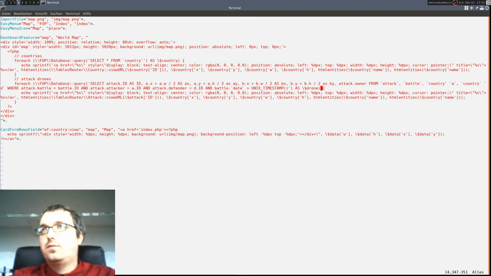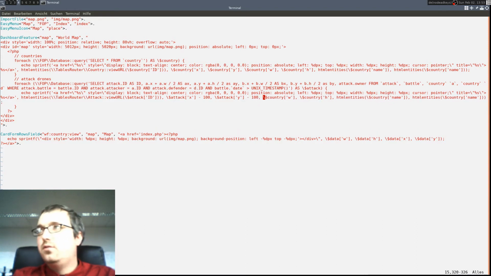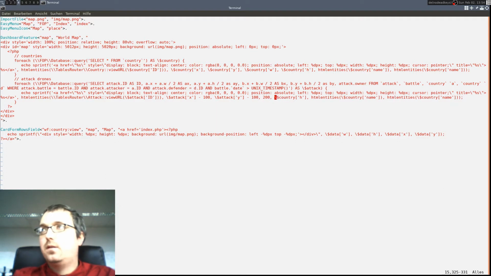Attack drones as attack, and we have our attack X minus 100 and attack Y minus 100, and the width is 200. And we have AX, so we will at first draw the drone at the starting point.